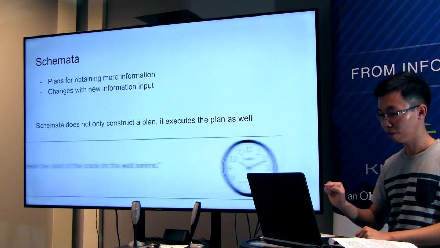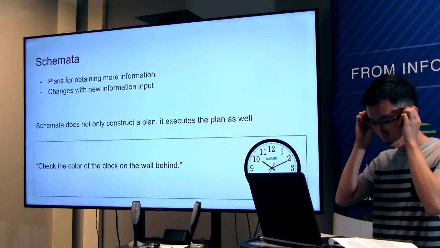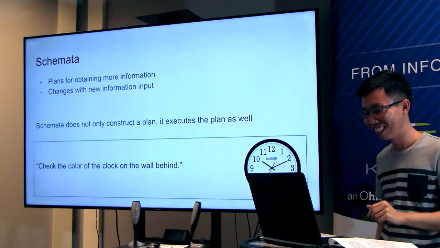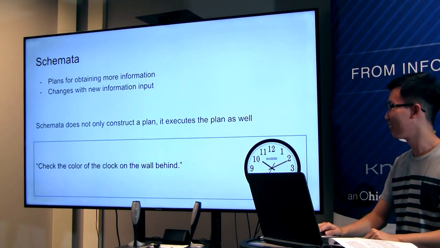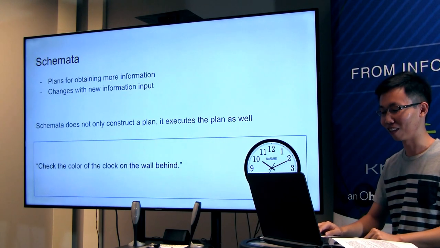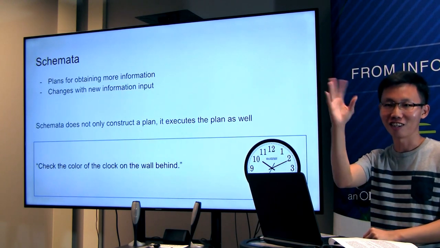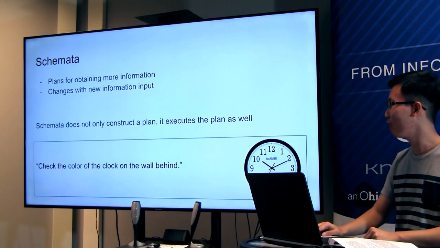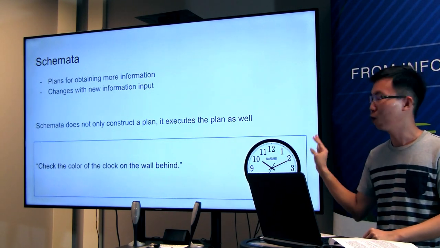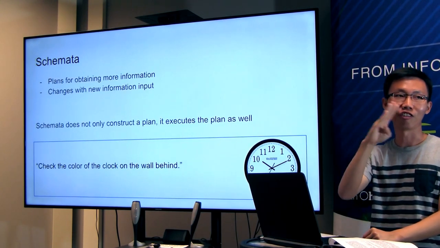So for example, let's check the color of the clock on the wall behind in the room. Why didn't you guys check the wall? No, there's no clock there. But you know there is no clock? Yeah. But I assume you guys would turn around. Actually, this is just a game. I expect you would turn around and check the clock, but you give me no response. When we turn behind, it is because we expect a clock there. But if there is no clock, then we would look around.